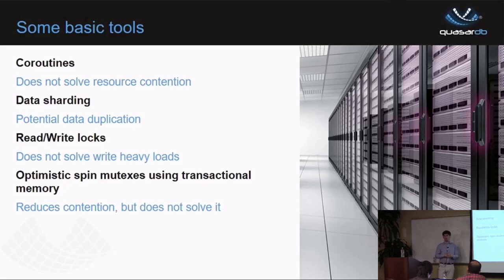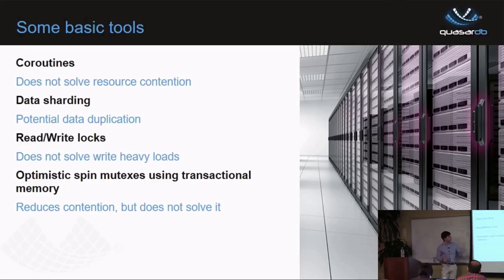What we use mainly are spin mutexes to access the data structure for read-write, and we use spin mutexes that are not too expensive to acquire for a read. Basically, a mutex can be very expensive to acquire for a write, especially if it's a busy mutex like a spin mutex, because you have to spin the CPU to wait for the mutex to be available, right? And when you do that, you burn up CPU power, and the latency can be very high. So we use mutexes that are inexpensive to acquire for reads, and for writes, of course, if you have to wait for the writer to finish, you have to wait for the writer to finish.